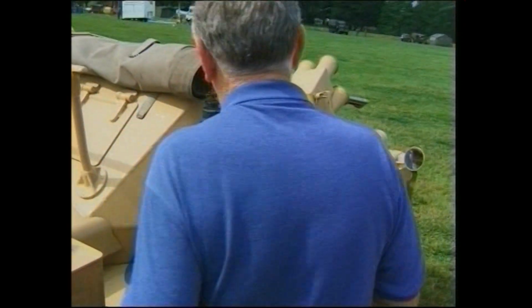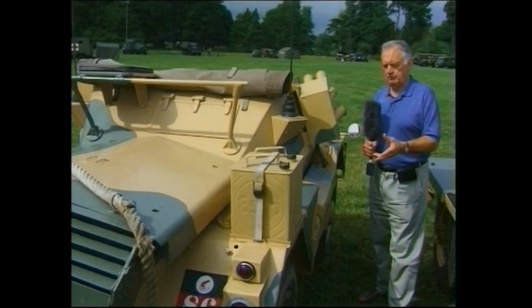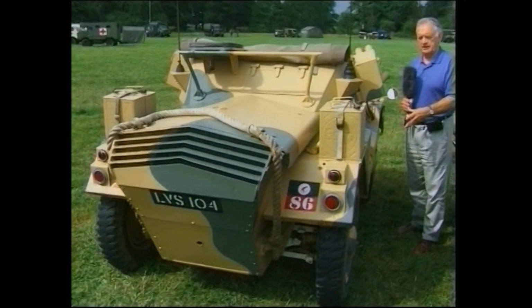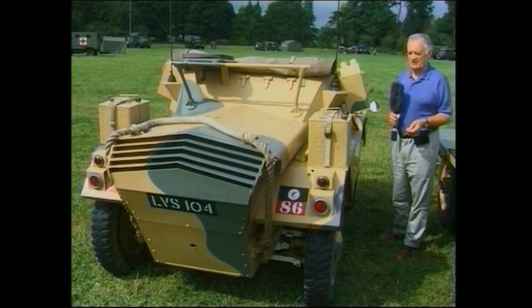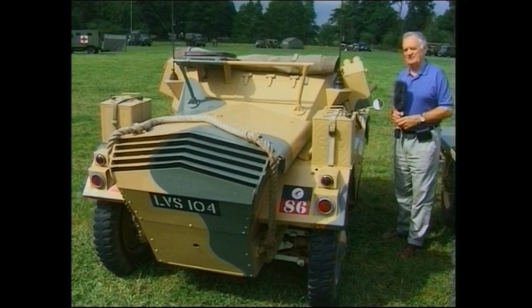And I remember serving in Palestine with these vehicles alongside us, not in our regiment, but the Lancers had them, with railway wheels. And they would travel in front of the trains that we were escorting on the lines to detect any bombs on the lines to save the train, which was rather a suicide mission. But I've got a lot of affection for this old favourite of mine, the Daimler Dingo.